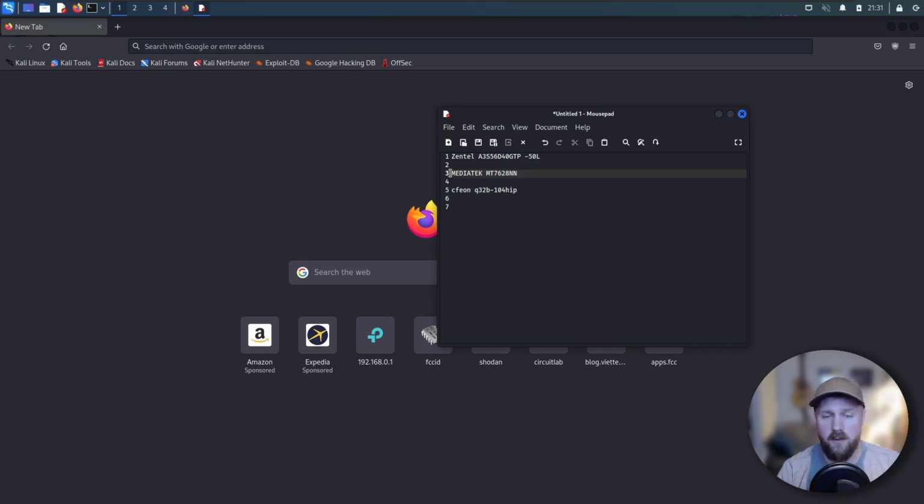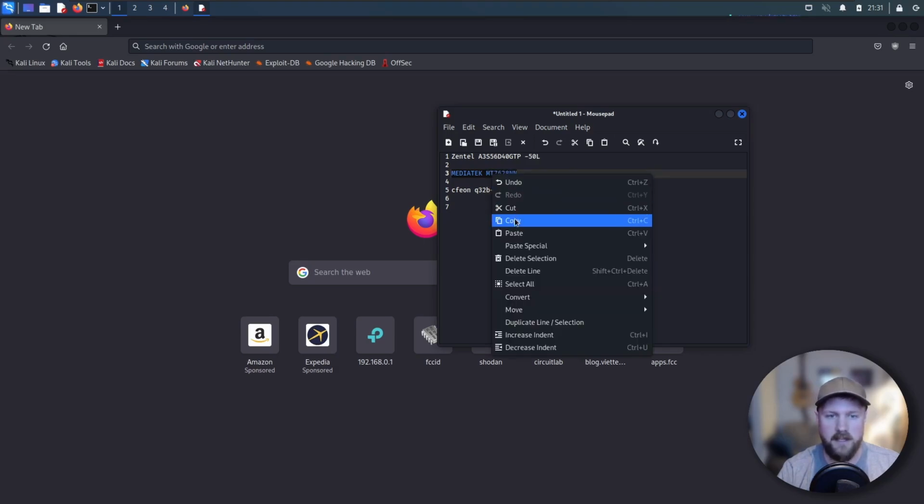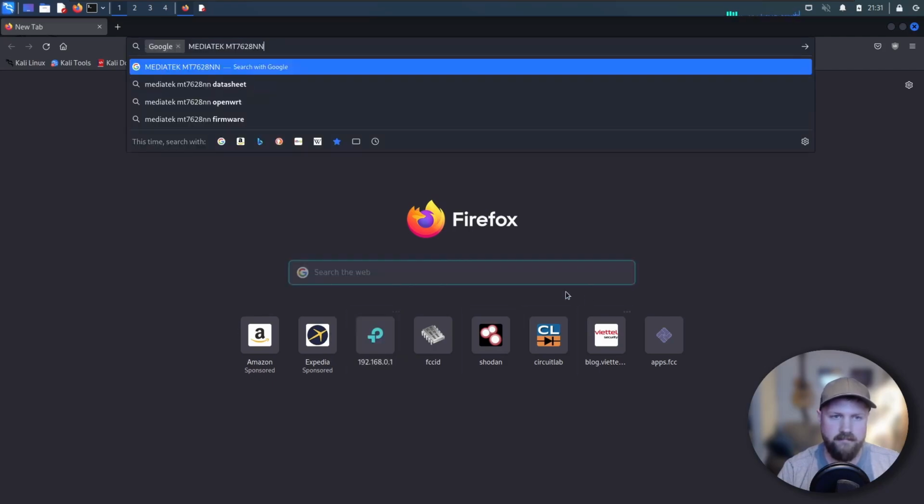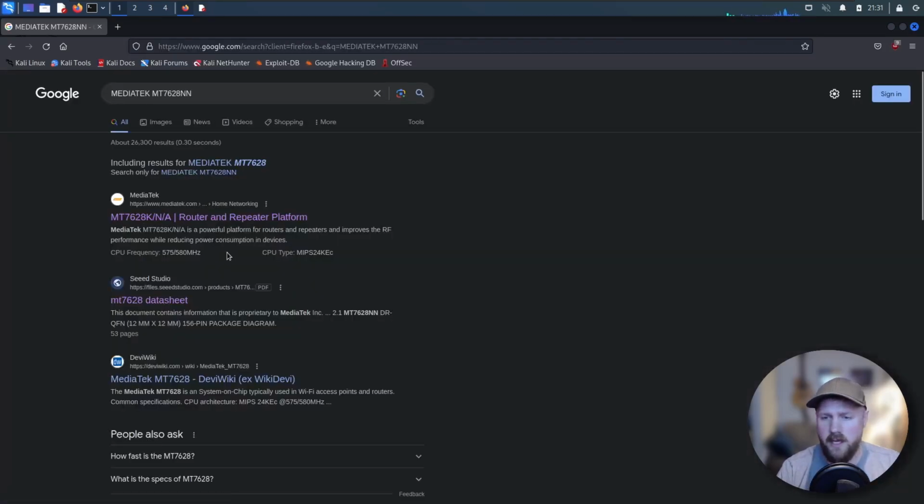So I'm going to start with this one. This is the processor, and I think it makes the most sense to look at first. So I'm just going to copy this over, and we'll take a look on Google and see what we can find for it. Okay, so the first one here that I've already visited is this MediaTek website. If possible, I'll always try and go to the manufacturer first because they should have the most up-to-date data sheets to look at. So we'll just hop over to the manufacturer's website.